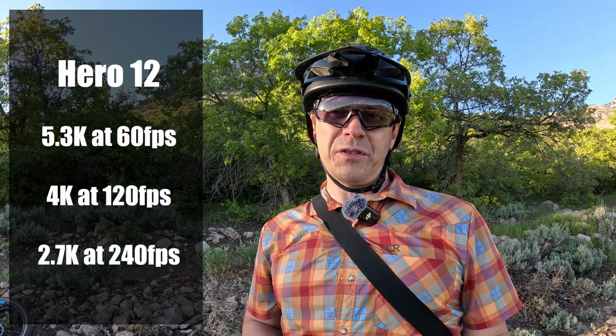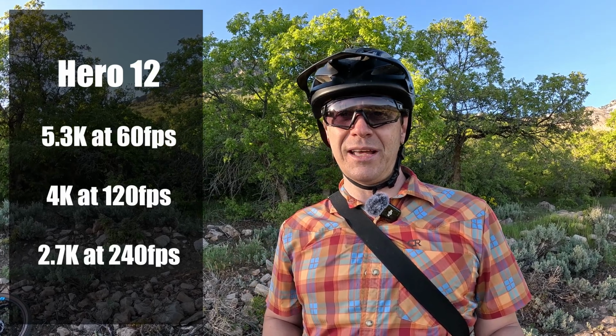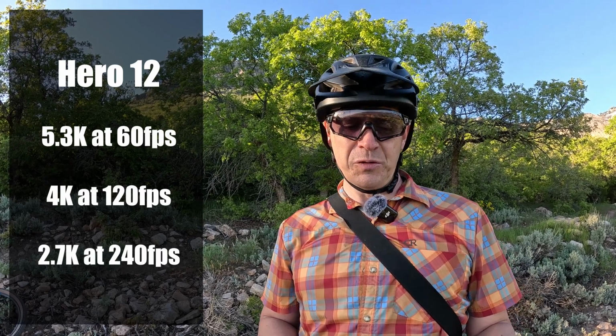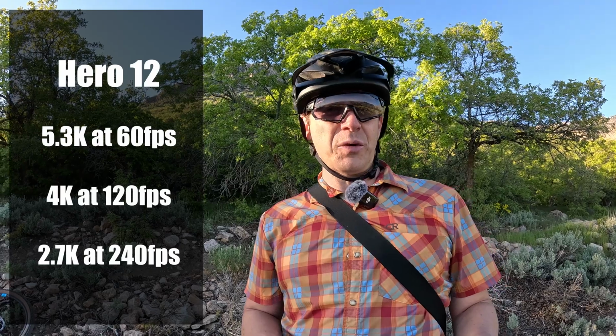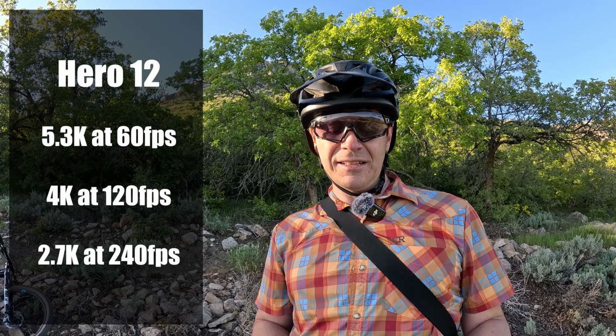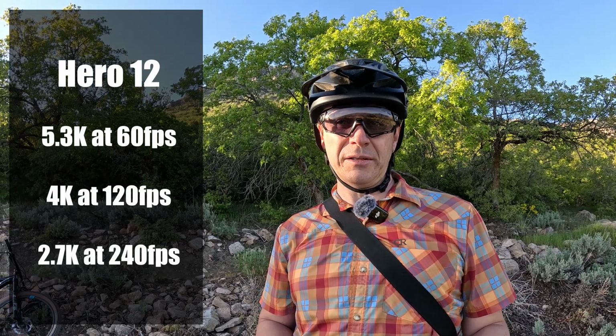Now, the distinguishing feature of the GoPro Hero 12 really is its higher resolution. The GoPro Hero 12 has the ability to go up to 5.3K. And at that 5.3K, it can run at 60 frames per second. So about half speed if you want to use it that way. It also has 4K capabilities at 120 frames per second, and 2.7K you can run it at 240 frames per second.